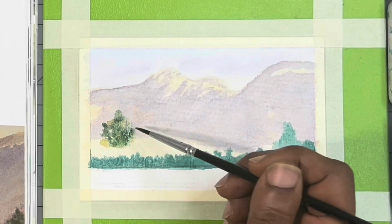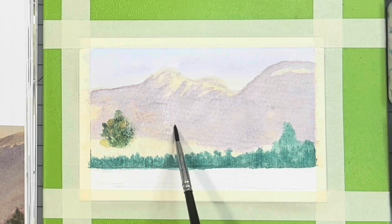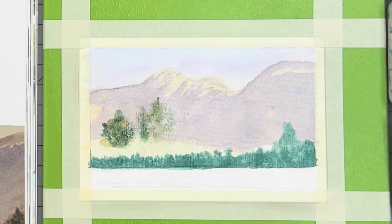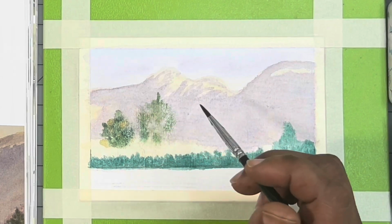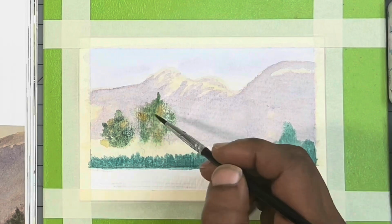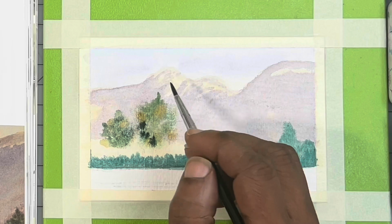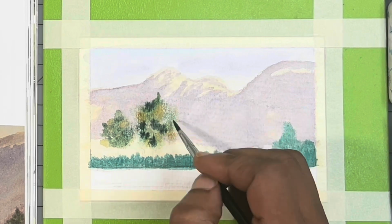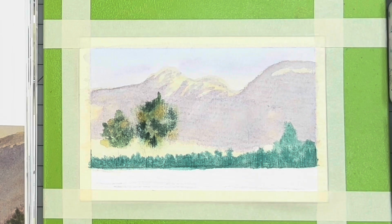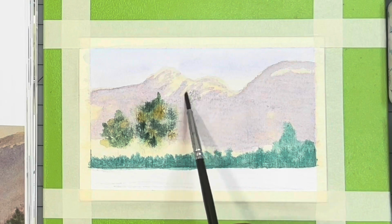After I laid in the trees in the background and the shadow on the mountain, I allowed the picture to dry. And then using the re-wetting technique, I re-wet just small sections. I'm dropping in different shades of green, along with a little bit of the permanent yellow deep and a little bit of the yellow color that I mixed for the mountain, into the wet areas in order for them to fan out, flow and diffuse, and to make some tree shapes.